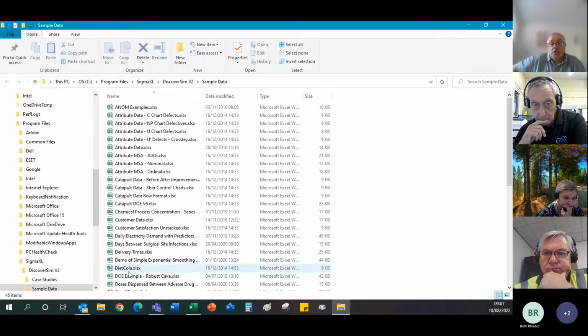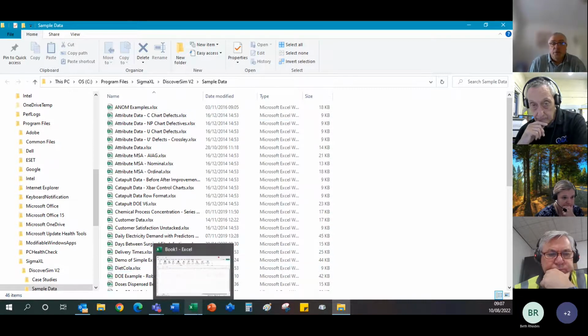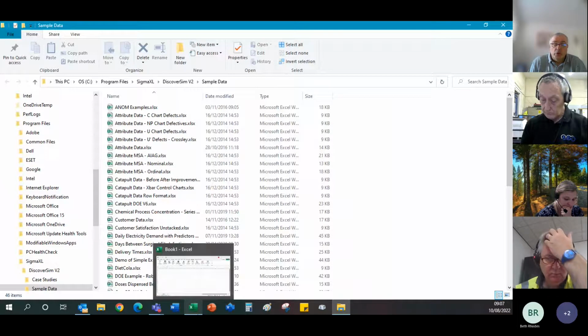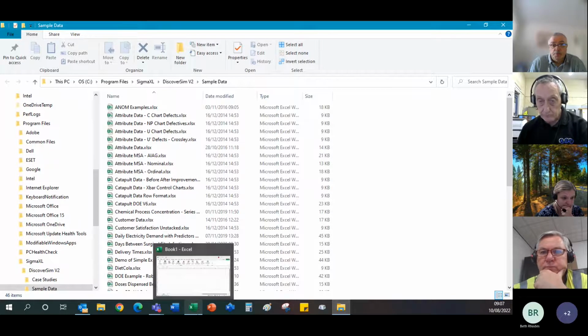So if you're looking at examples that they've used in that document to show you how the tool or the technique works, all the data sets for running it are under sample data. So you can follow it through in the document, and you can actually run it yourself by using the same data that they use.